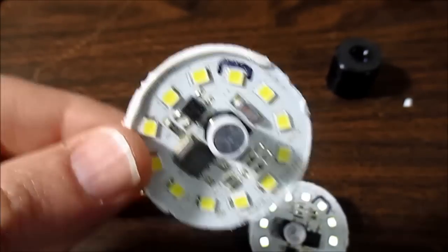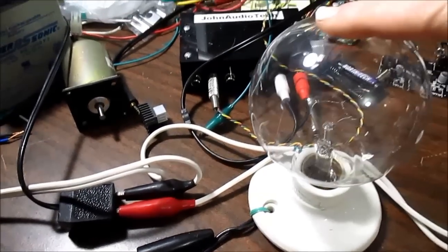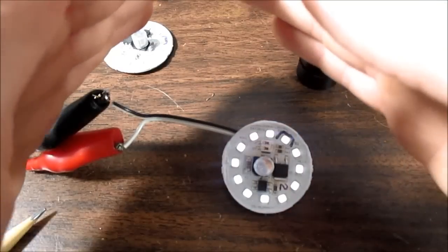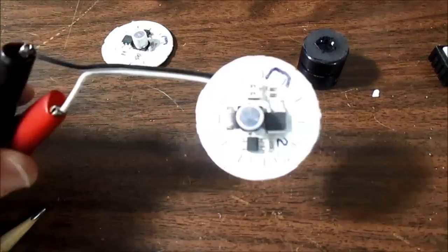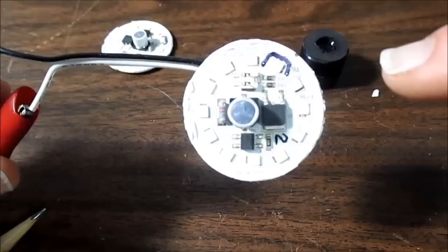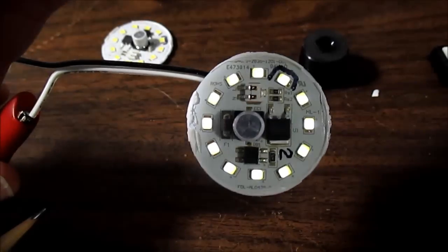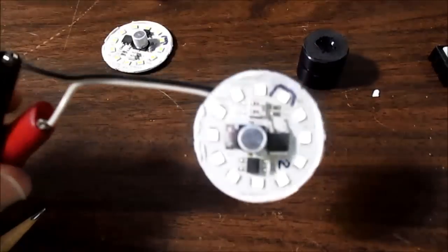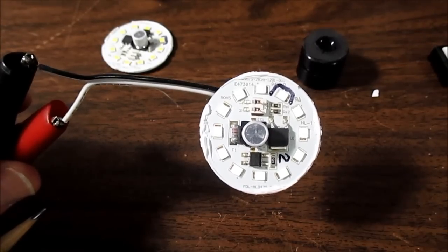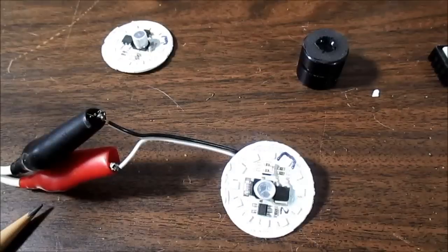I marked the LED with the problem and connected it to line voltage. Of course, if you do this, you want to be careful — I put a bulb limiter in circuit just in case, so things don't go bang. And if I shield the light here, you can see they are lighting up, including the bad one. But one of the LEDs — there are three die inside there — this one only has two lighting up. And if it was a bad bond wire, I would think they all would light up. Normally a bad LED would conduct without making light — I call it dark conducting — because current passes through it and it doesn't make light. So I'm not positive that it is a bond wire issue.